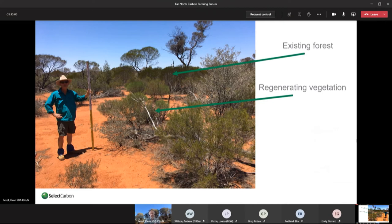We do the assessment by remote analysis, remote data from satellites, but we do on-ground as well. We have to, and we'd want to. Nothing beats getting out there on the ground. So you've seen a drone image. This is a ground image. What we ultimately produce from satellites, drones, and field measurements are a series of maps for the landscape.